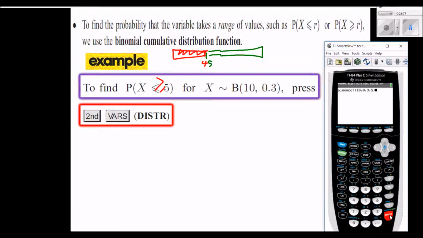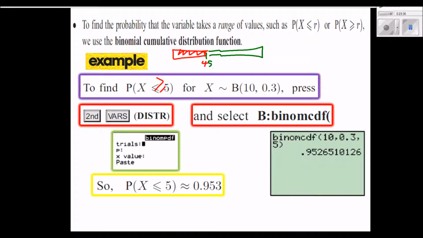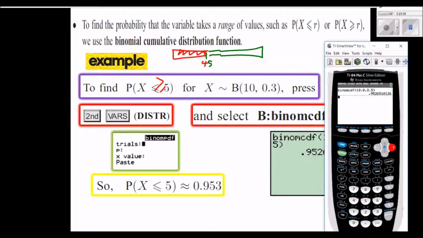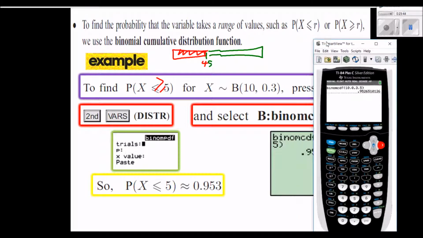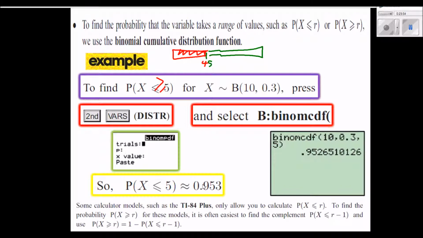I'm going to ask you, are you sure that's what you want? And so on, back to here. That's what we should get. So just pointing out that that's kind of like what we got. 0.952 is kind of roughly what we got. So here, and so on. You can maybe just ignore that other one written down there. Probability x is less than or equal to 5 is approximately equal to 0.953. That's a shortcut to do it.